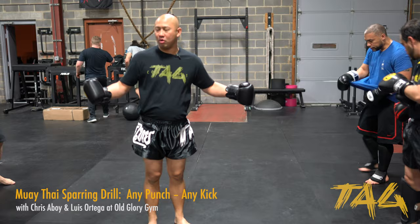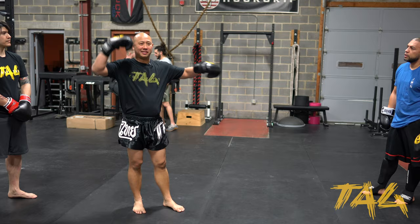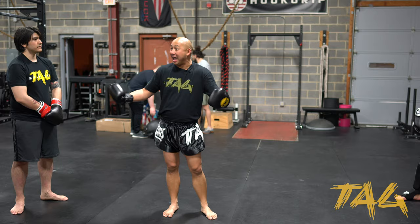We're going to do a small sparring drill. The difference is I get to control you guys — I'm not going to have you just run out and start beating the crap out of each other. It's going to be very methodical, any punch, any kick. When you senior guys work together, you go hard and fast and you're not really learning anything but to be fast and move hard.